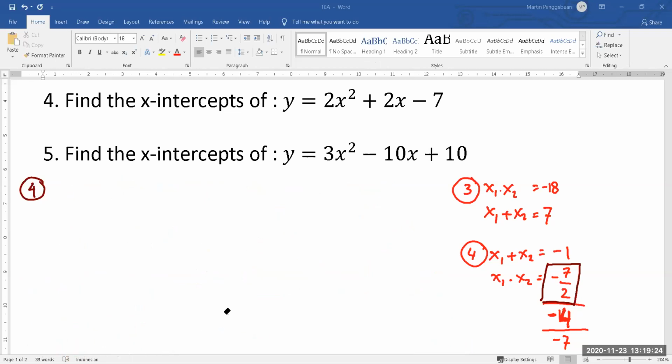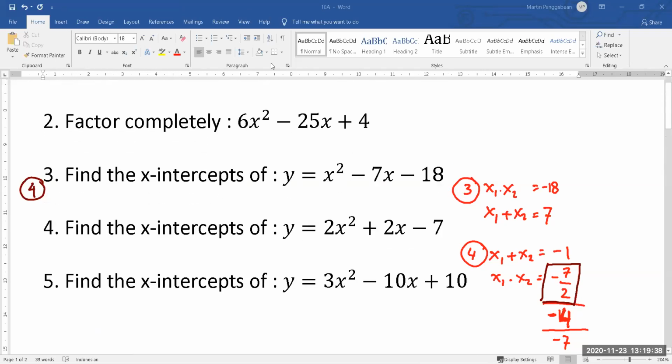Sir, does the product and the sum of the x1 and x2 show something, or is it just x1 plus x2 and that's it? Let me, I just want to show something actually. I haven't gone to the conclusion. So this is the thing that I want to teach you. But again, you need to master how to prove it. So x1 times x2 will be equal to c over a. x1 plus x2 will be equal to -b over a.